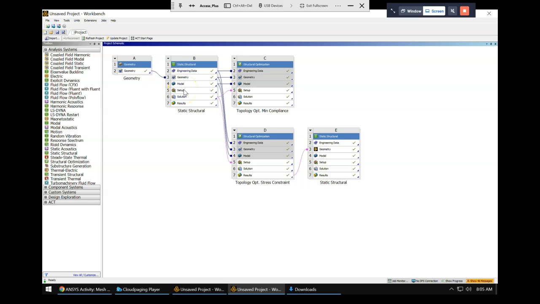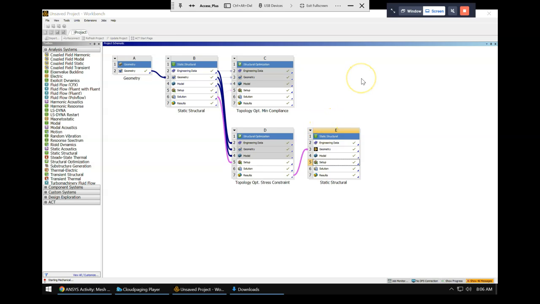We started with this plate of material, and we did a topology optimization, and that gave us a shape. We did two different ones. In the first one we did compliance minimization, which is maximizing stiffness, while setting a mass target. The second option we did was we set a stress target and minimized mass. And then we did a verification run. So I'm just going to open this up. You don't need to open up this part, but I'm just going to show you what we ended up with there.